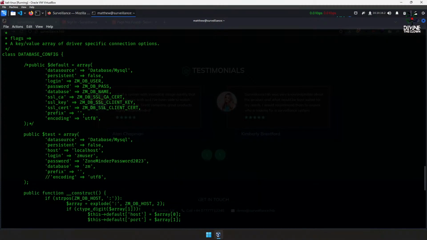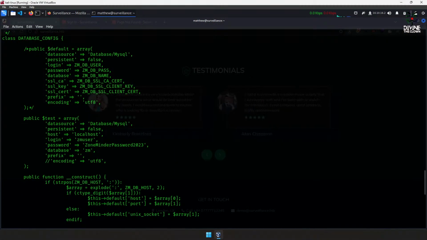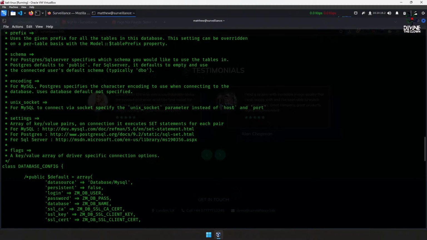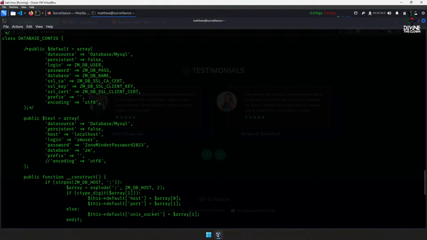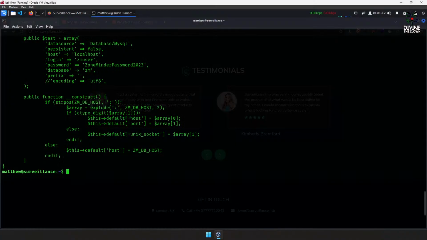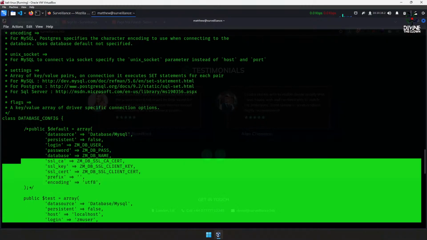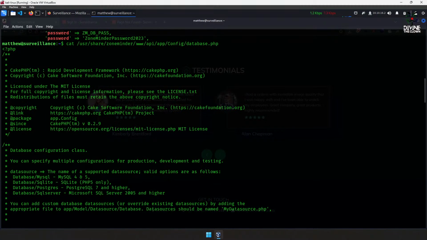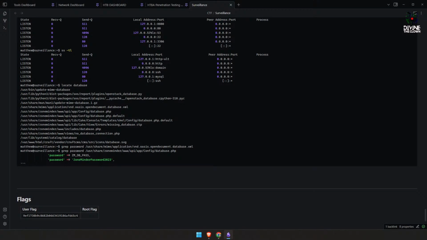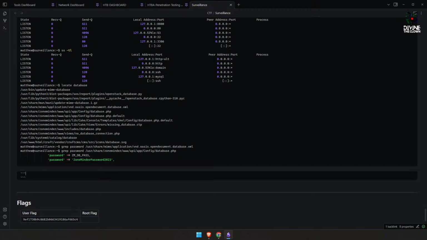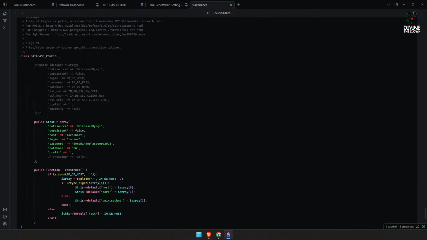Let's collapse this. We have got some stuff from the box itself, so let's copy this. I don't think all of this is required. Let's get the content that is needed. PHP, paste.